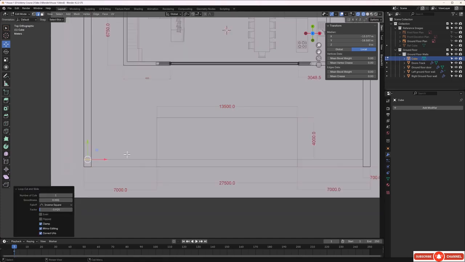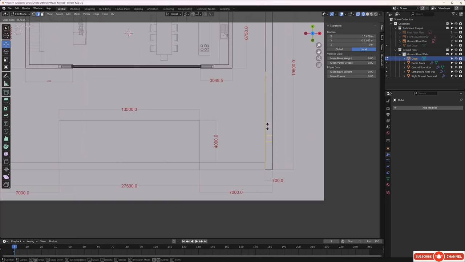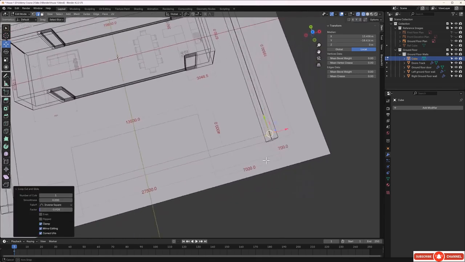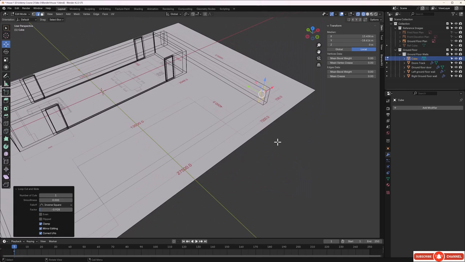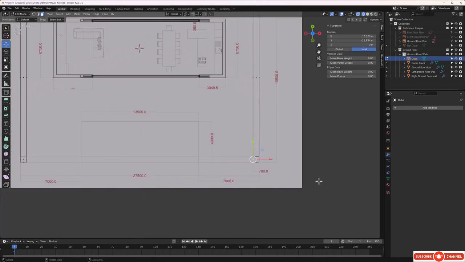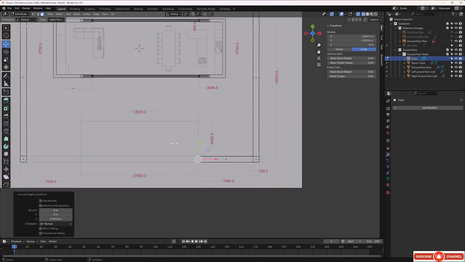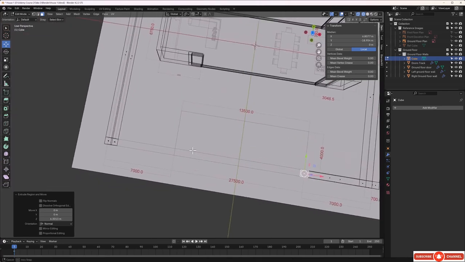There we go. Do the same with this one. Press Ctrl R and go ahead and bring this down until it's level with the return. Cool. Alright, let's press 3 so we can select faces. Grab this face here, press 7 again, and now extrude that until it's level with the pool. And do the same on the opposite side.